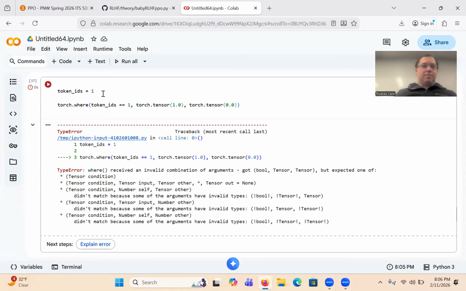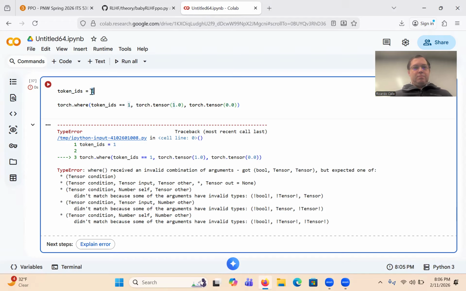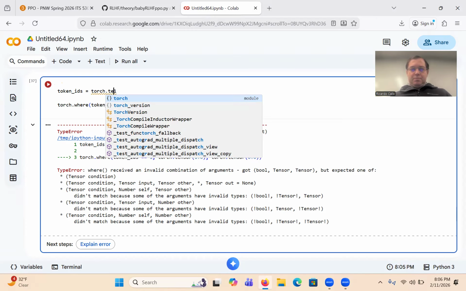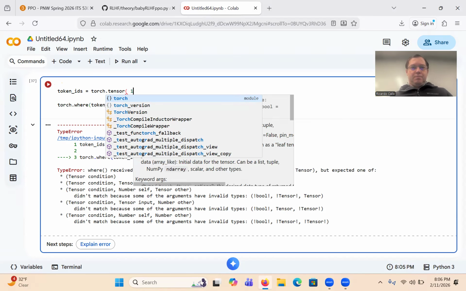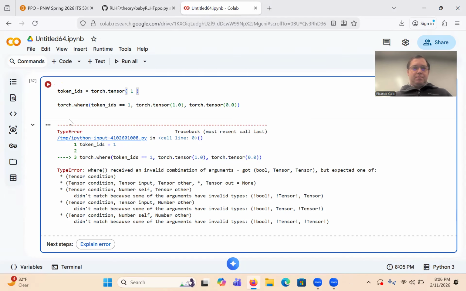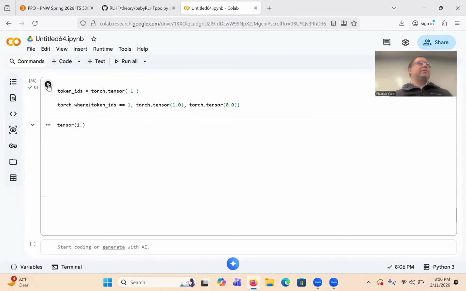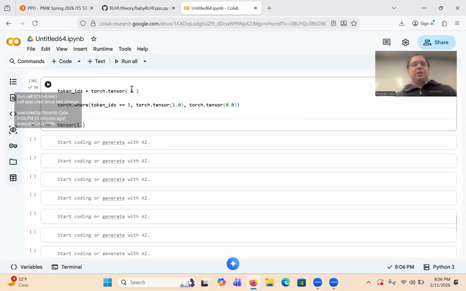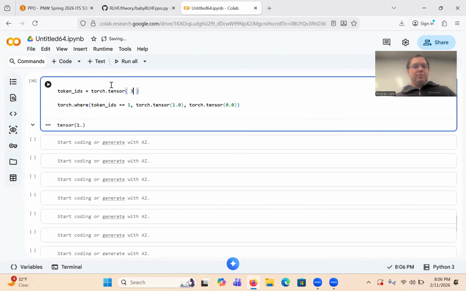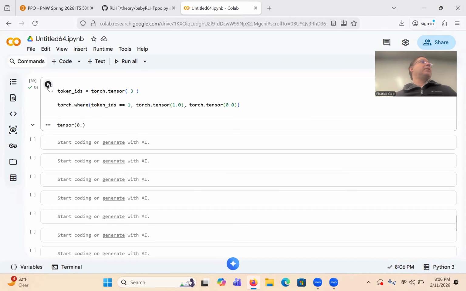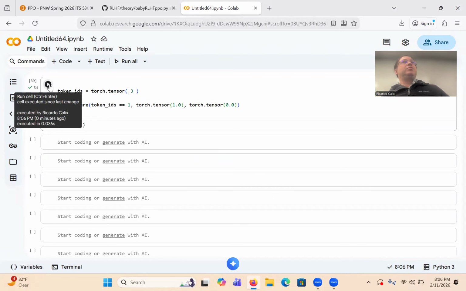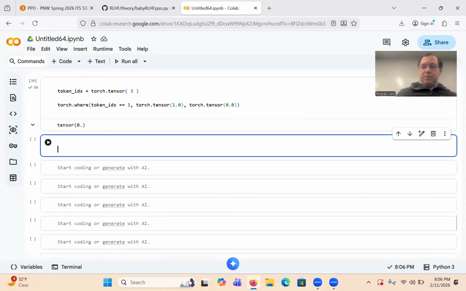Maybe it needs to be a torch tensor. There, yeah. And if I change this to 3, yeah. So it's just a heuristic rule that I'm using for my reward function in this case.